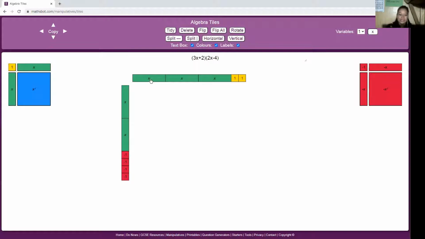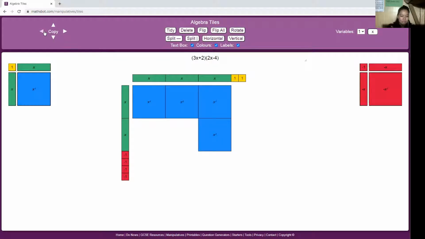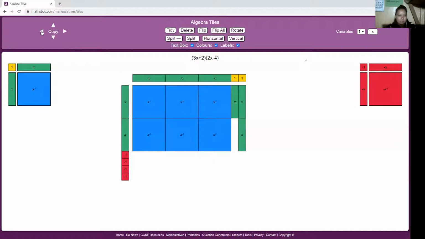Okay, when we multiply x by x, the answer will be x squared. So we will get the big blue square, and we will fill out the other cells or the rows and columns of the product when we multiplied x by x. Next, when we multiplied x by 1, the answer will be x. So we will just drag x here, then copy. Next, when we multiplied negative 1 by x, the answer will be negative x. Very good. So we will just drag or just copy. Okay.